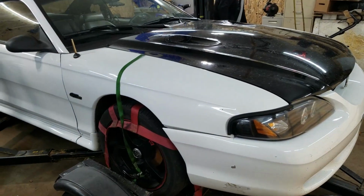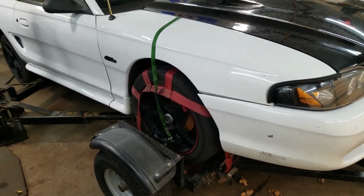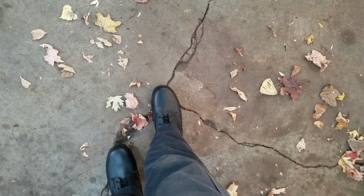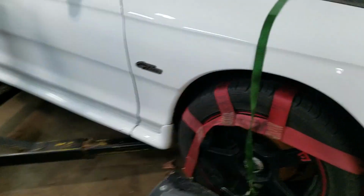97 Cobra Kai Mustang. It's got a bad ball joint. Just like me, I got a bad ball joint too. My foot's all screwed up. Swelling went down. I bought a set of combat boots to try to hold everything together.